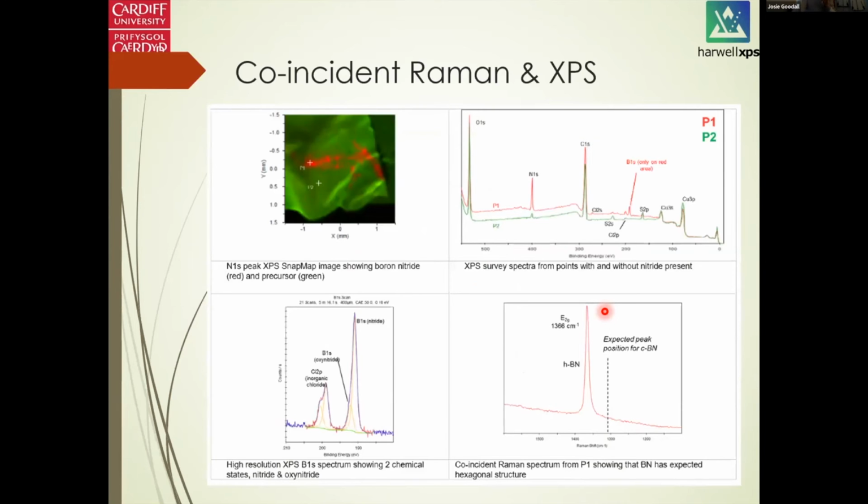So what is coincident Raman and XPS? How important is this technique? We have this Thermo Nexsa instrument which has the function. So ideally, we would look at the surface of the sample with both XPS and Raman focused on the same point, so that we'll be able to compare them.